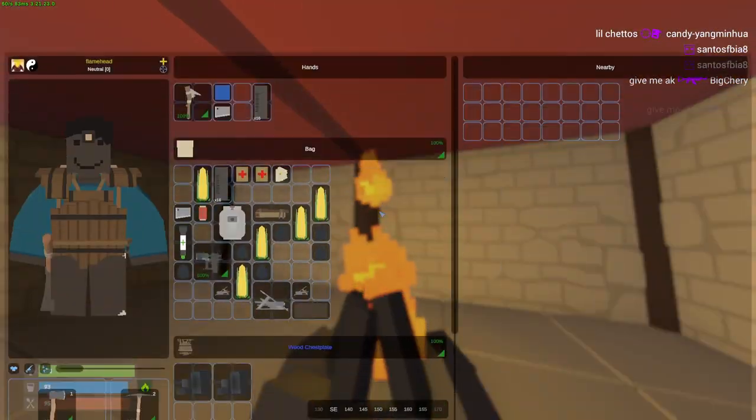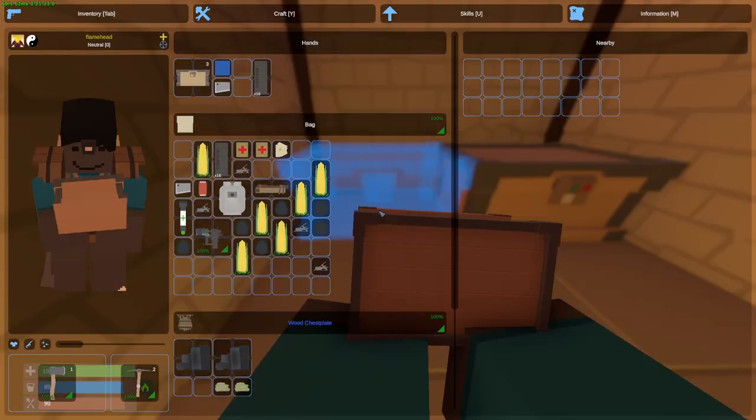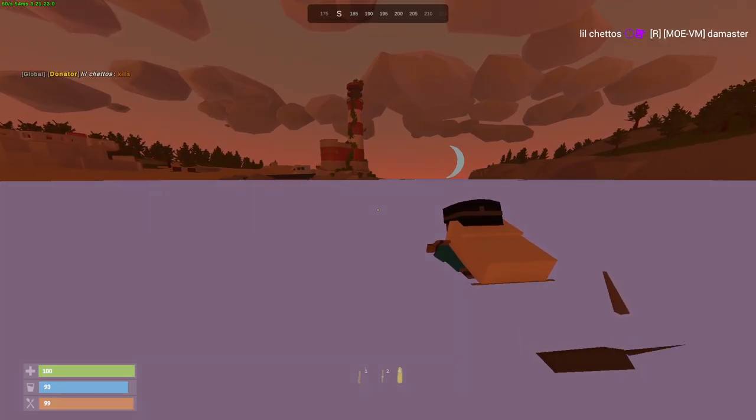Perfect. Next items that we gotta make are a bed and some storage. First box has been crafted. And the second box as well. Now we have enough space where we could actually go loot. Time to go for our first lighthouse run.